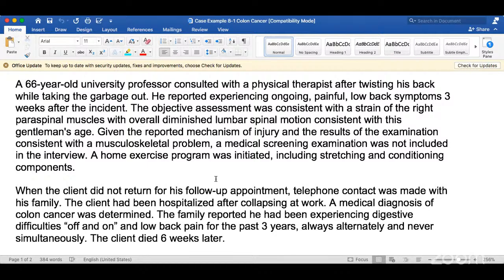By lifting that garbage, he caused some strain at the back. Maybe he used a wrong lifting technique, and maybe his lifestyle over time, the way he has been sitting doing his work, has also contributed to weakness of the back muscles, along with the systemic problem of the digestive issue that he has been having. So all this contributed, in the long run, to the challenges he eventually presented with. Thank you so much, sir.